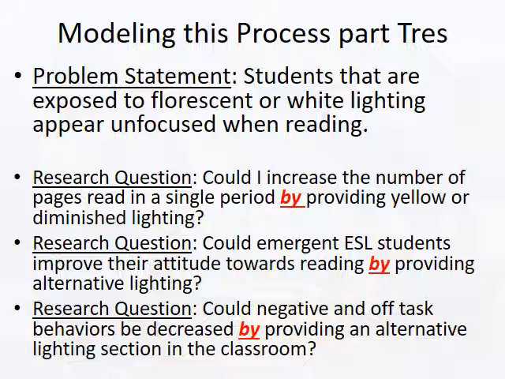If you look at anything after the word "by", right? By. There you go. Anything after the word "by". Notice how each one of those little pieces of information are now beginning to show you the practical side of your research. So, by providing yellow and diminished lighting, in a way, that's a different way of solving that problem statement. Look at the second one, providing alternative lighting, a different solution. And the third one, alternative lighting section, is still another solution.